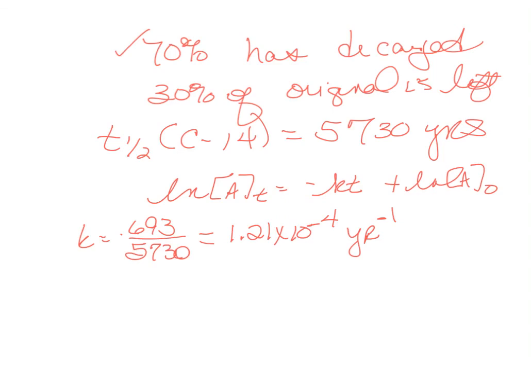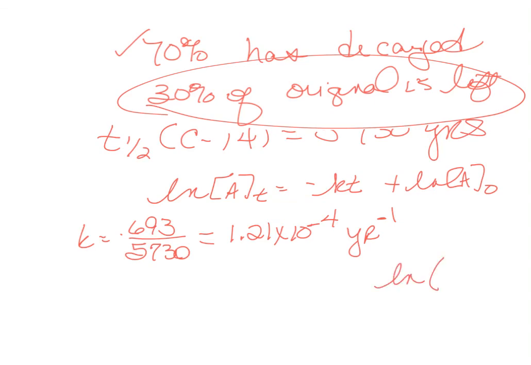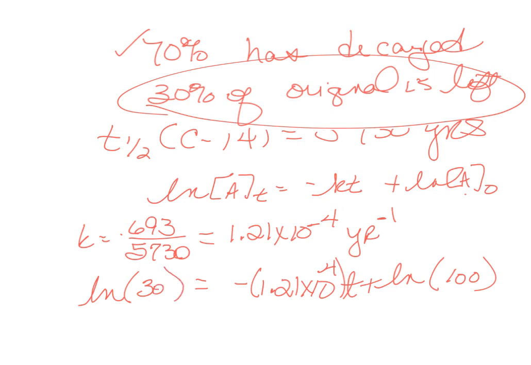And so I'm going to do the same thing. I have a percentage, so 30% is left. So how much did I begin with? I began with, I'm just going to say 100%. It doesn't really matter if you start with 1 over here or 100 as long as you have the right ratio left. I also know K, and I'm solving for t. And I have 30% left. Alrighty, so now I'm just going to plug and chug.